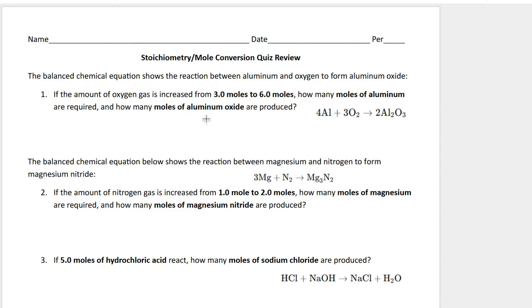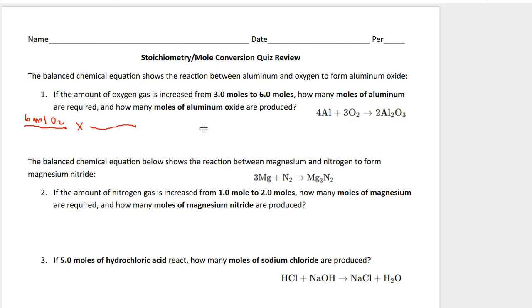All right, so here's the right way, or the more difficult way. So it's going to be a mole ratio. So it's line times line. This would be the more difficult, but the right way to do it. All right, so the question gives us, we increased it to 6 moles of oxygen. So we got 6 moles of O2.